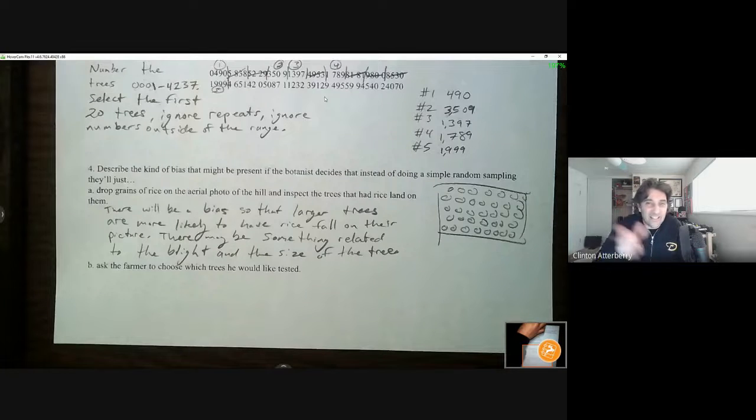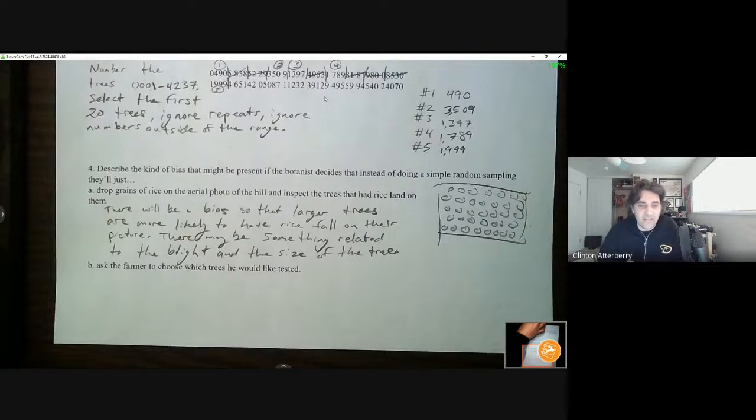You just selected trees to pick, and there's a good chance the trees that were selected are all going to come up with having this disease or the fungus growth or whatever it is. So that would give you biased results. That would give you results that don't give a good reflection of the entire population of all the trees. You're only looking at the ones that potentially are sick.